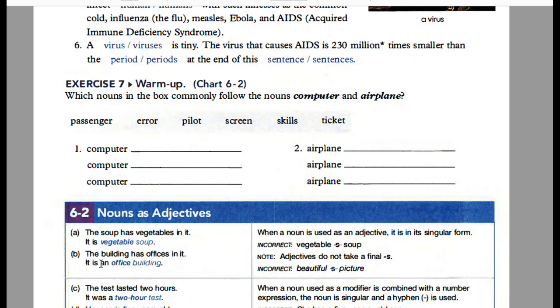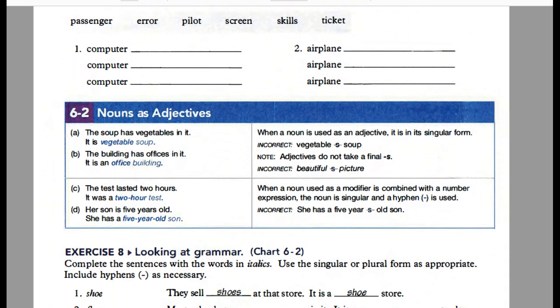And here down, the building has offices in it. So this is a sentence. In the paraphrasing, as a result, it is an office building. We cannot say an offices building, because when we mention a building has offices or many offices, we are trying to tell others that in this building we can find offices, or nice offices, beautiful offices, whatever description we can give to offices. But if we want to show the exact one, it is an office building. So that's the point that we are trying to figure out for you.